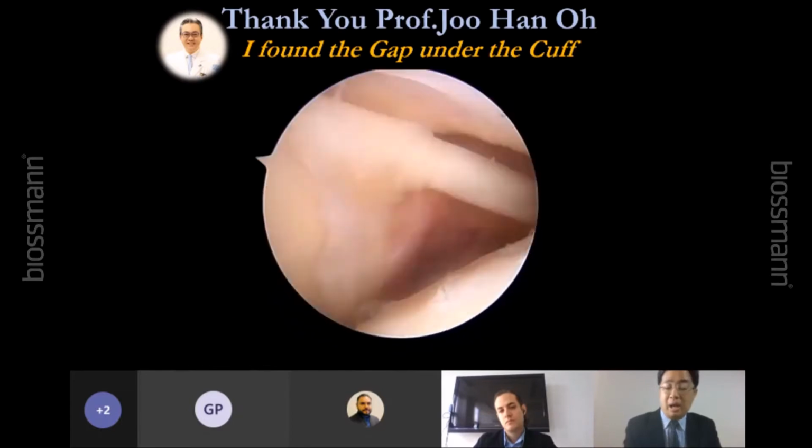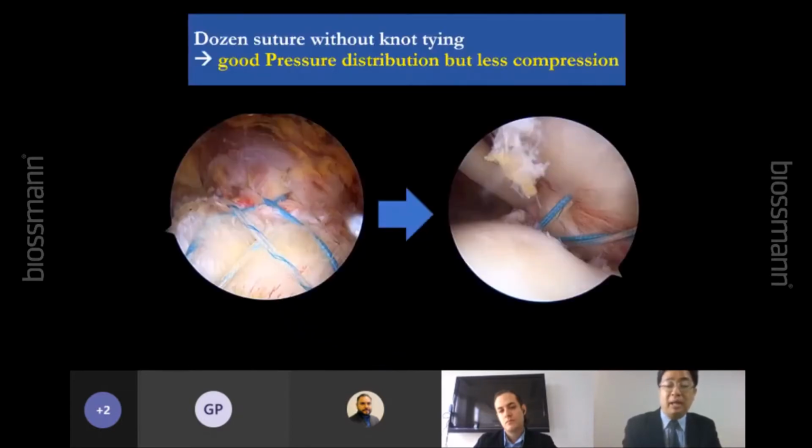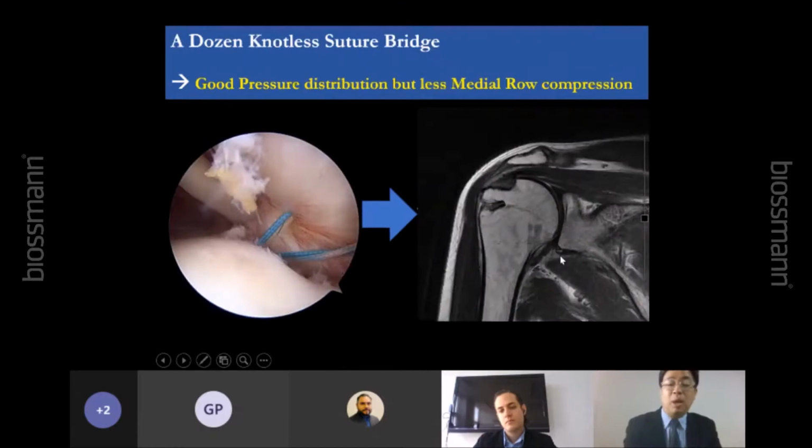After that, I thought over again, what should I do? Outside looks nice, but inside there is still a gap when you didn't tie the knot. But anyway, when I do the MRI study, we found that this patient healed nicely, but I'm not sure that the healing inside is good enough. Is it like scar healing or not, right? Because there's a gap underneath the rotator cuff.